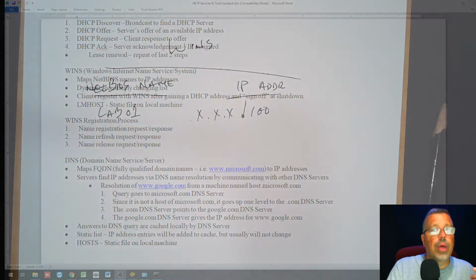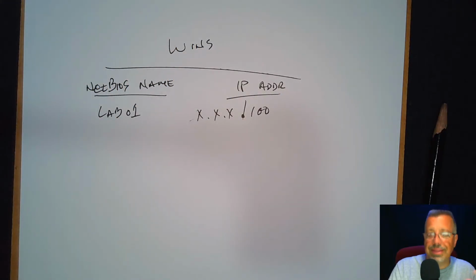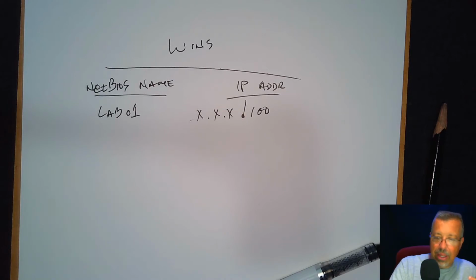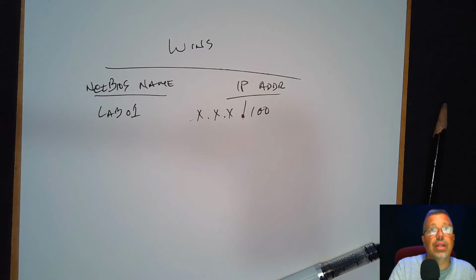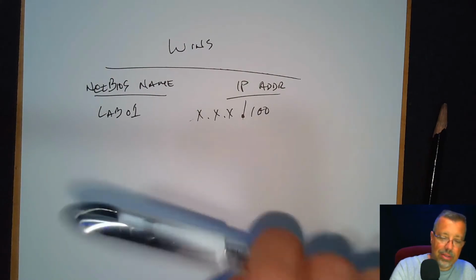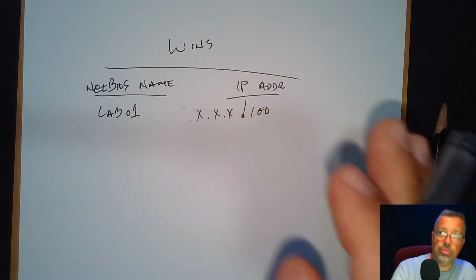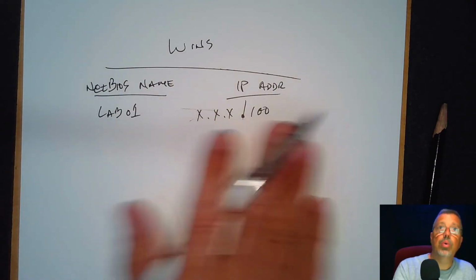And then throughout the day, there actually is a timeout. This isn't important. I've never been tested on it, and it depends on the configuration. But there'll be a name refresh, where the server will reach out and say, hey, are you still there? Basically, kind of like a ping. And then at the end of the day, if the machine is shut down properly, the machine will say, hey, this is Lab01 and I'm getting ready to log off. And so it will erase that. If this was a board, not a piece of paper, I would just erase that. It will erase that out.